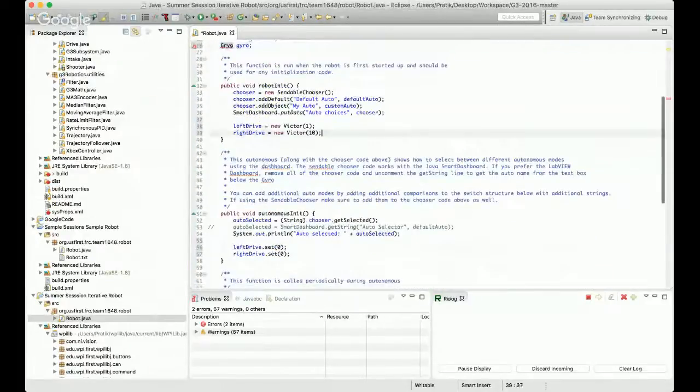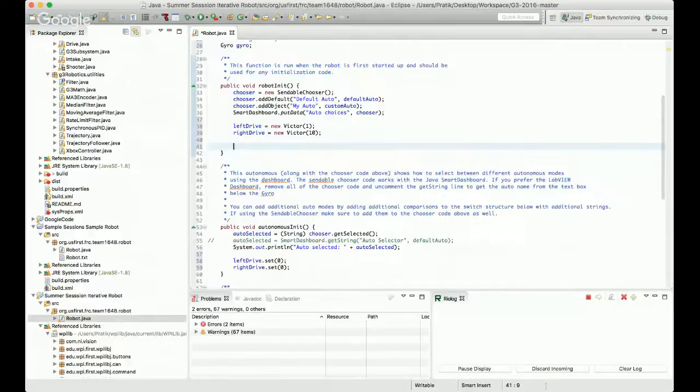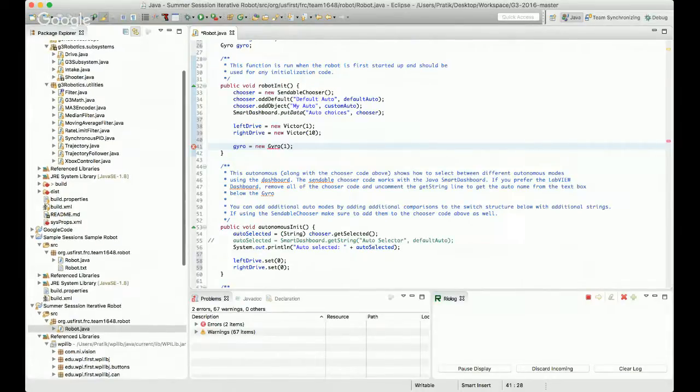So again, down in robot init, we're going to instantiate it as its own object. So gyro equals, and we're going to just say 1 for the port that it's in.